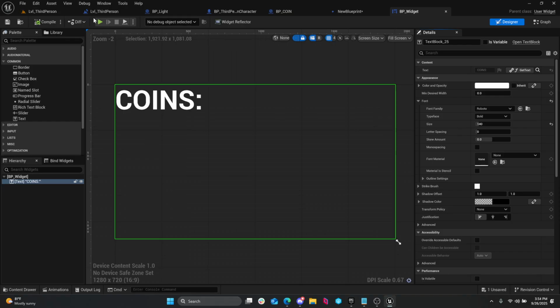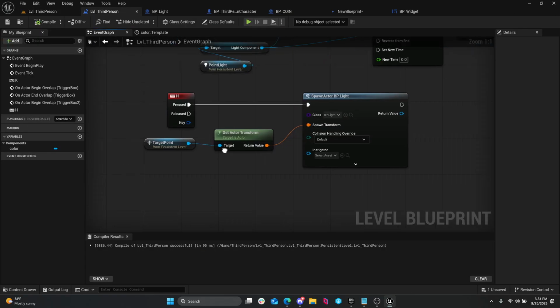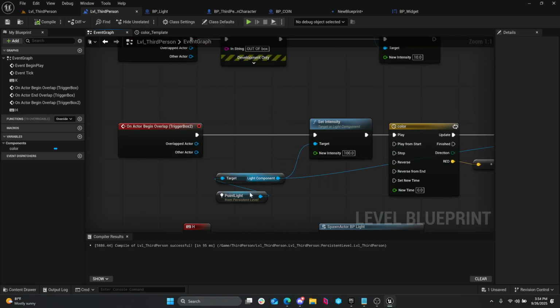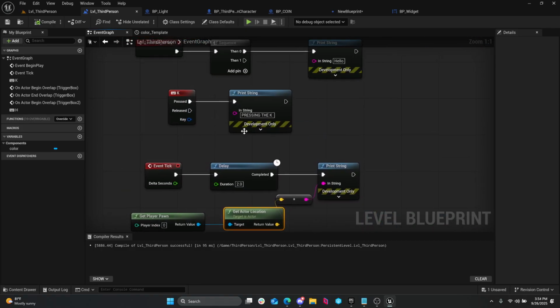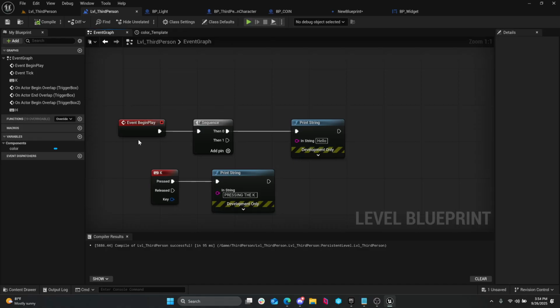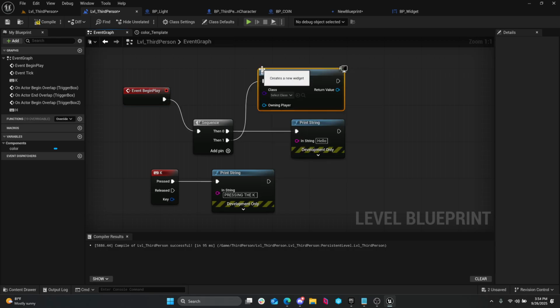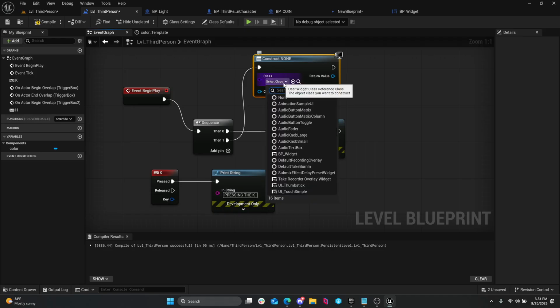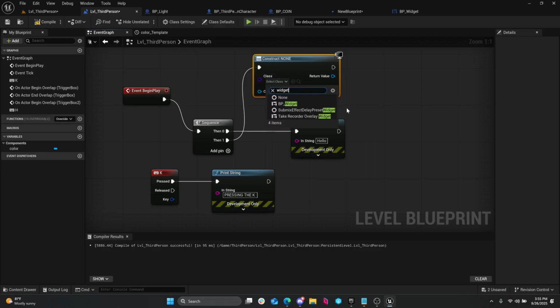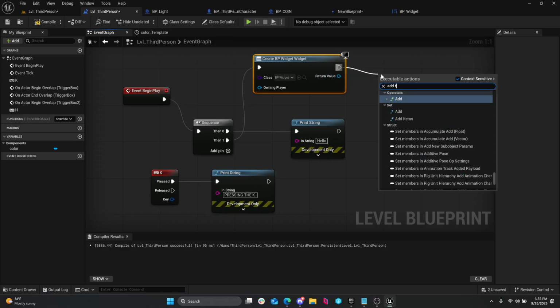Now I just need to do one more thing. I need to go back to the level blueprint and event begin play up top. Event begin play, we're going to go off of here, create widget. What's the widget called? I think it's called BP widget. I named it. We want to add to viewport.